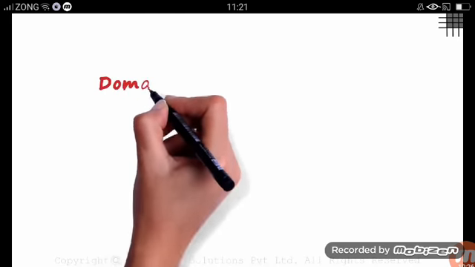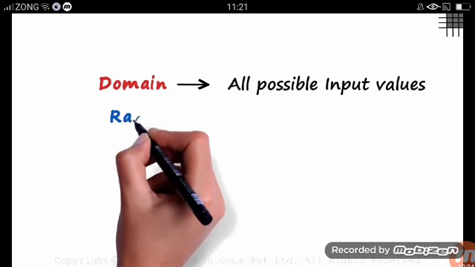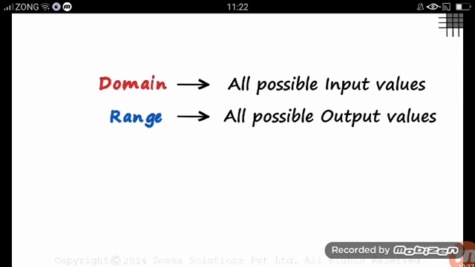Functions, and there is a very high likelihood that you would see a question based on them. What is a domain? In simple words, the domain of a function is the set of all possible input values. And what is the range of a function? The range is the set of all possible output values. The domain is the set of all values that go into the function, and the range is the values that come out. So if we have a function like y is equal to f of x, the domain will be all possible values x can take, and the range will be all possible values for y.